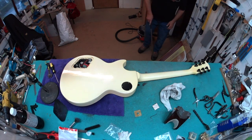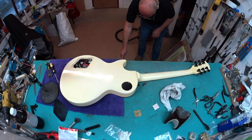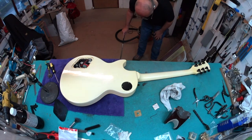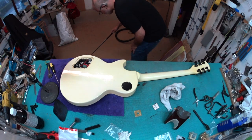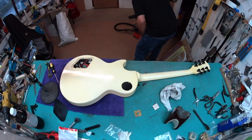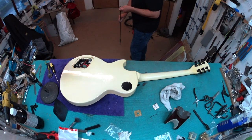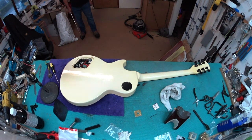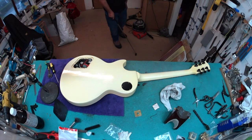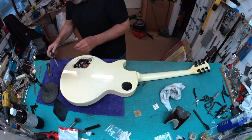Now, here's the fun part. I've got to try and discover what happened to the little screw. Where could it have gone? Annoyingly, it doesn't appear to be anywhere obvious. Except if I've picked it up and I don't know about it. No, junk, junk, junk, but not the junk I want. Well, I'll get another gold one from my collections, but it's annoying when something doesn't have that far to fall, but it manages to fall in a way that becomes lost and totally invisible. Except there it is, found by accident. How about that? Oh yes.